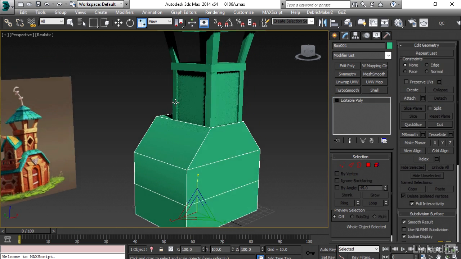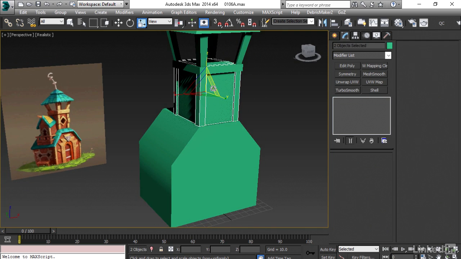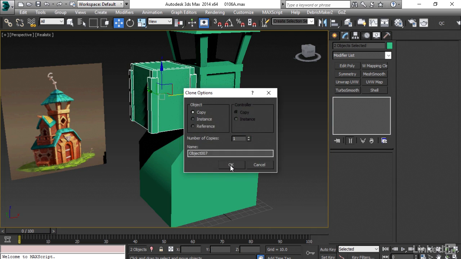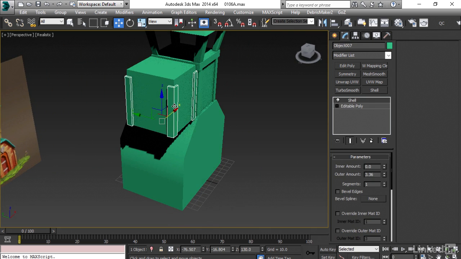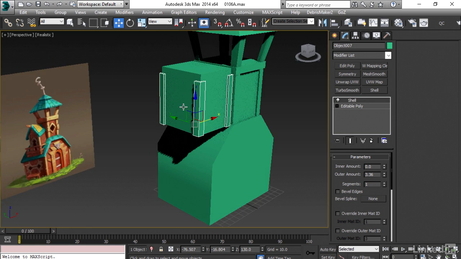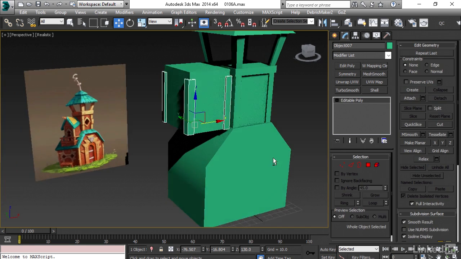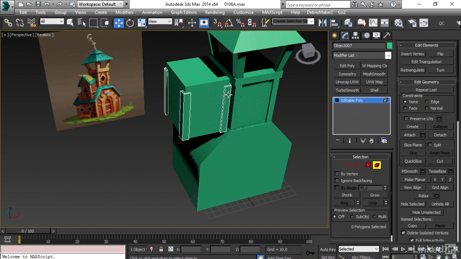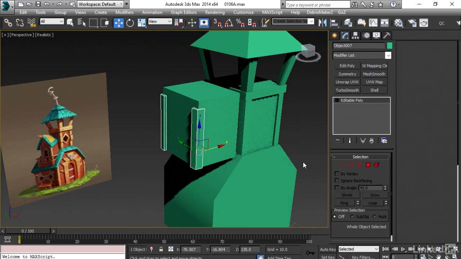Turn off the vertex mode, and now I will select the top part here, including the planks and this box, and hold shift and drag it on the x-axis to bring it outward. Hit OK, and now I will select these planks. I call them planks because I consider them planks actually, and I will right click and convert that into editable poly and go to element mode, and just making sure I select these two at the back and delete them because I don't need them.